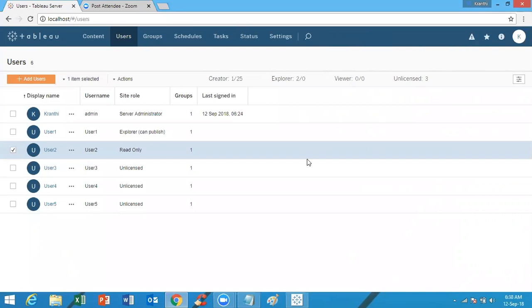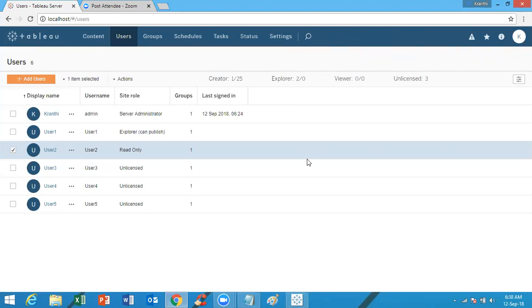However, in a core-based server, we can assign site roles to n number of users at a time. So for a core-based server, the licensing cost will be very high, because there is no restriction on the number of users you can add.